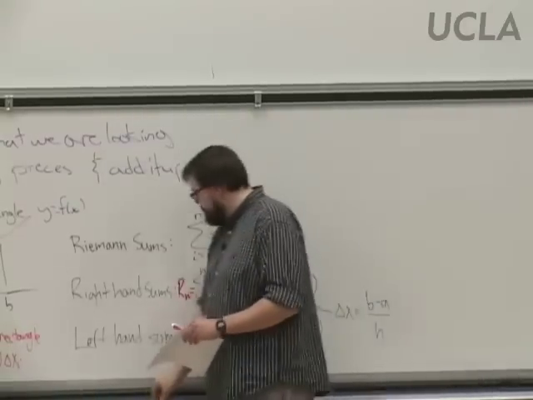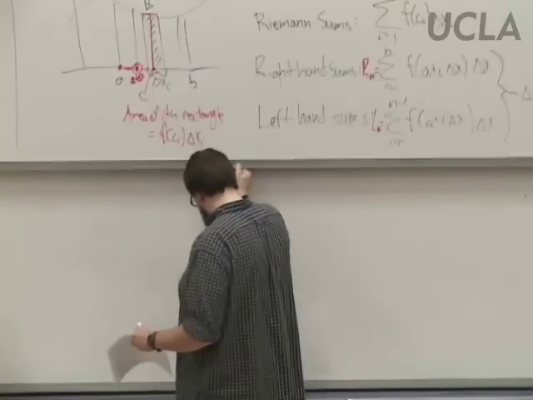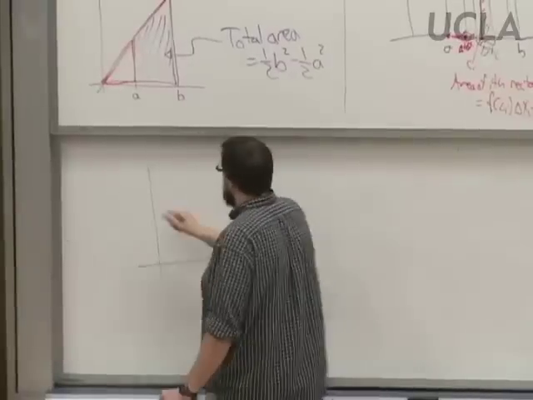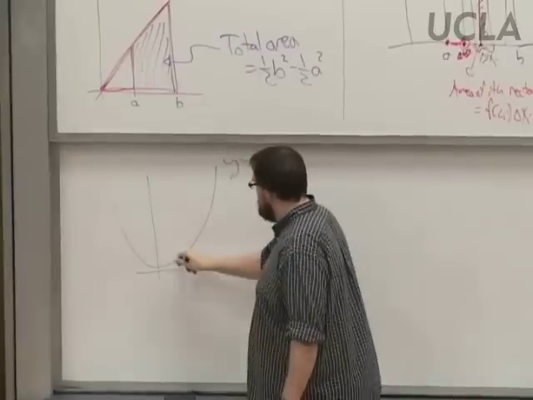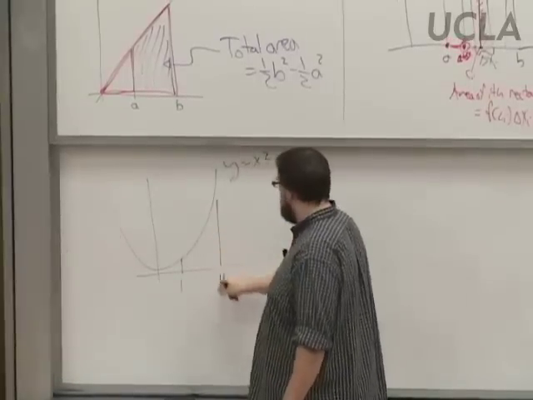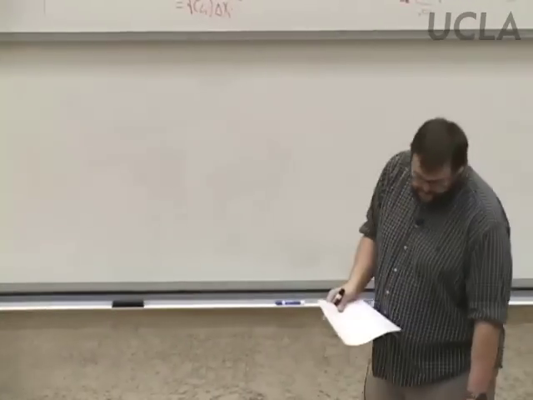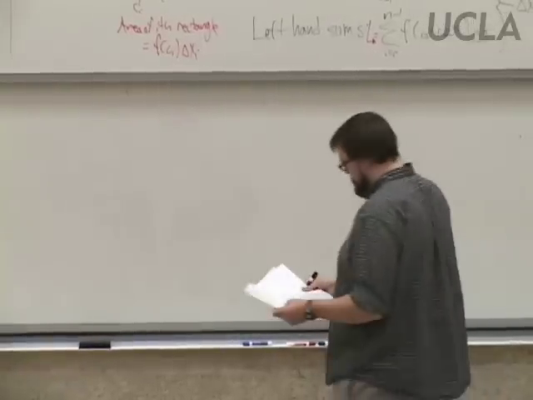Now, first off, we made some observations. And I should say that our goal last time was we were trying to figure out this question. Suppose I look at y equals x squared between 1 and 4, and I wanted to know how much area there was underneath that curve, y equals x squared between 1 and 4.